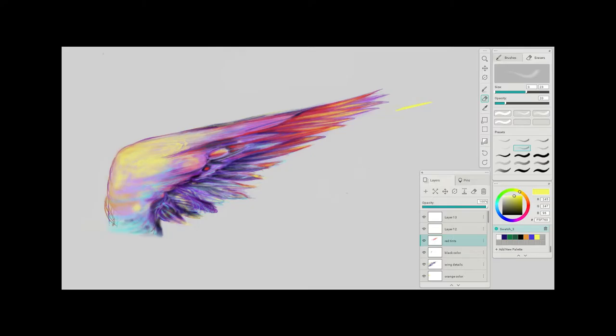I think I got to save this file. Save as. It does a wonky thing. I'm not quite sure how I do that. But now it should synchronize up. There you go. There's something I'm hitting that's unsynchronizing the color to the pen sometimes, and that's a big mystery. It's something I hit on my tablet. I think it's when I cycle through layers and I'm not in the brush.